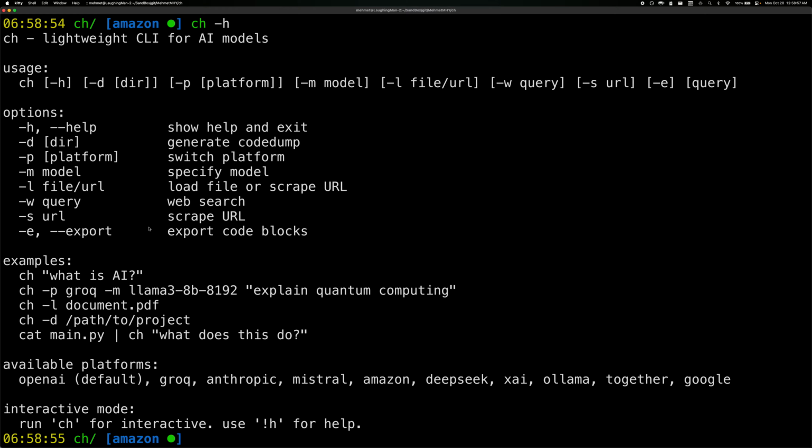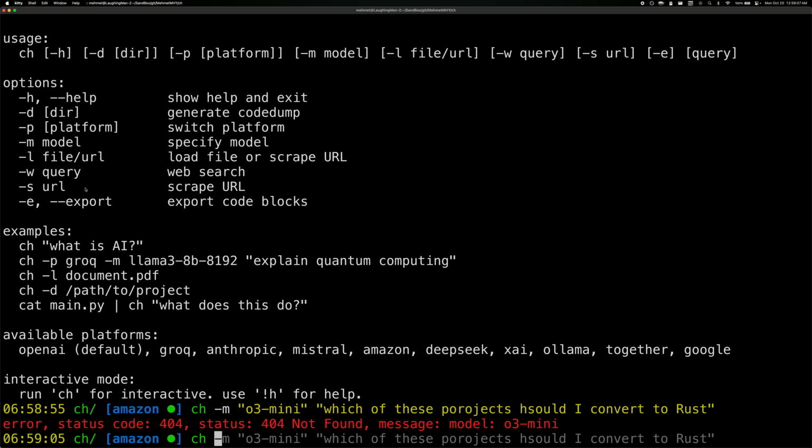I can also literally pick the model here and then give it a prompt. Sorry, in this case, it doesn't really support it. So let me do something like GPT-4. Actually, sorry, because we switched the platform, you can do something like this.